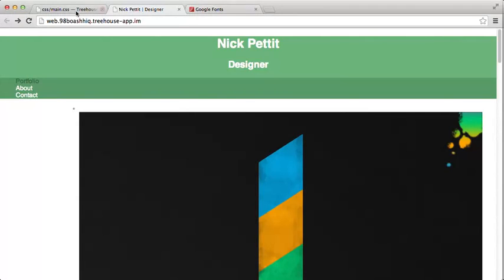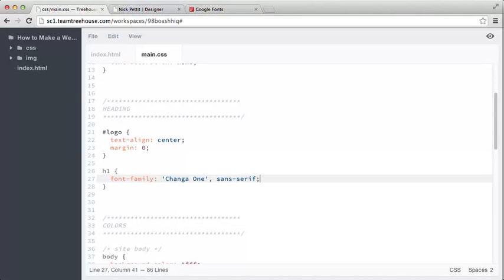So let's take a look at that again. After the font is in quotes, we have a comma, and we follow it up with sans-serif without the quotes. We're adding this so that in the unlikely event of Google Fonts going down or this font no longer being available, the font will fall back to the generic sans-serif font and it will still look decent.